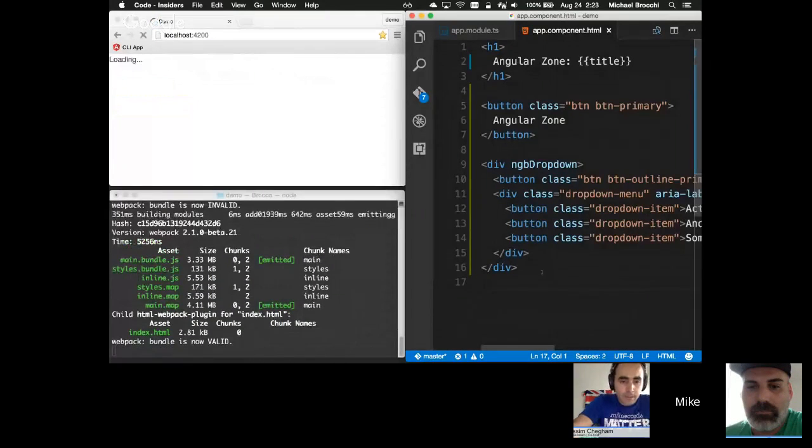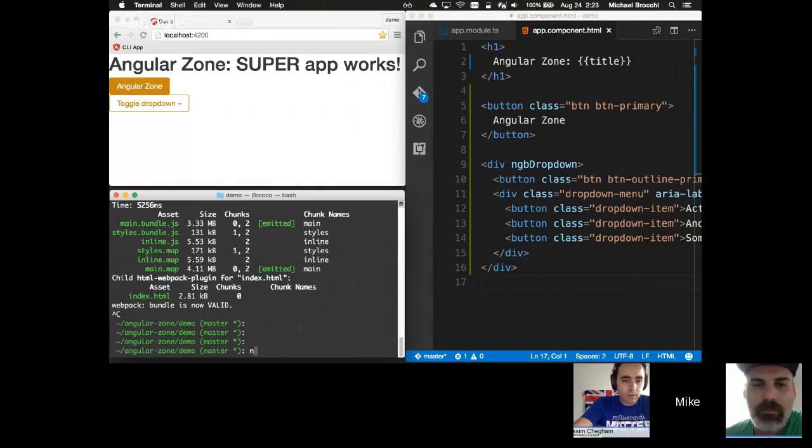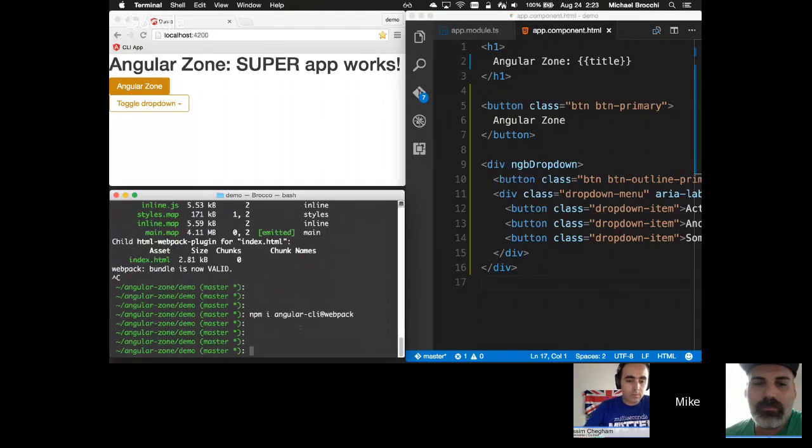Does this third-party support, is it on npm or on master? Technically, it's on both. The default Angular CLI will not have that in there, but if you were to install with the @webpack tag, so I'll just show that here. If you were to do an npm install of Angular CLI with the tag of @webpack, that will have the simplification of the third-party module installs. And then obviously, you also want to install that globally. So don't forget your -g.